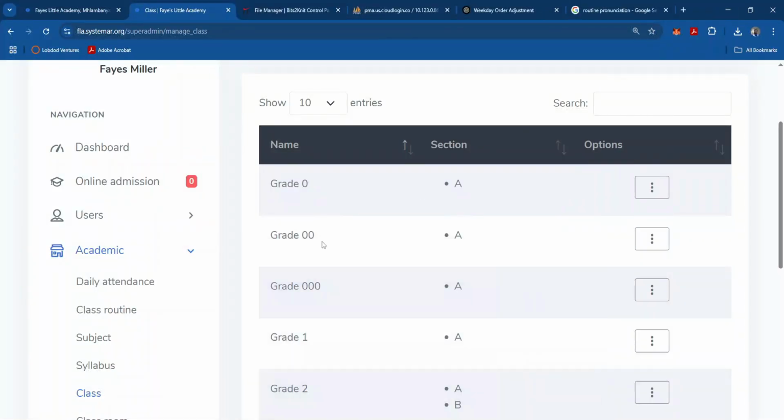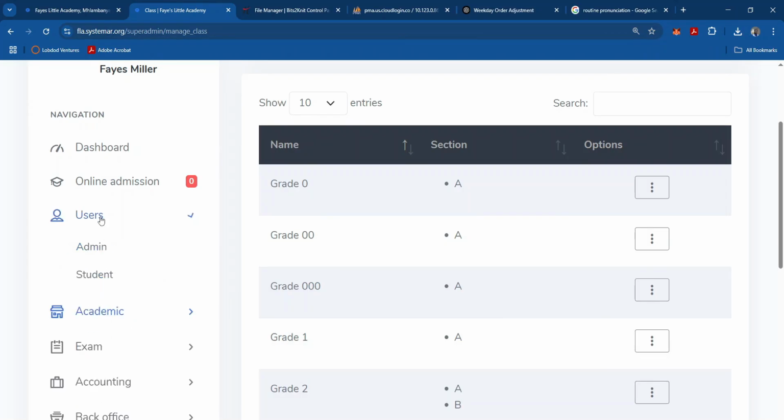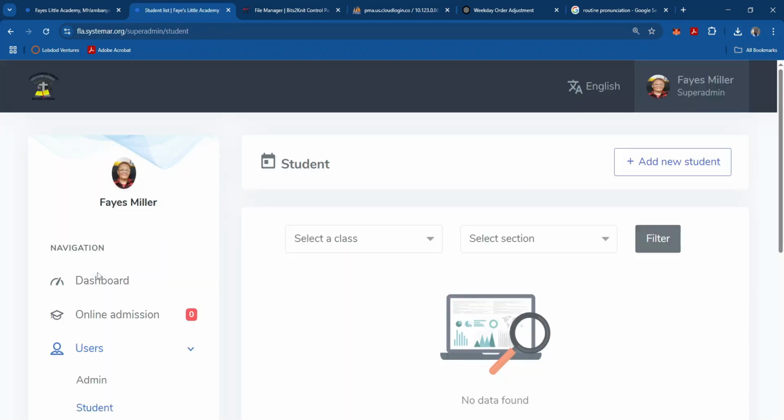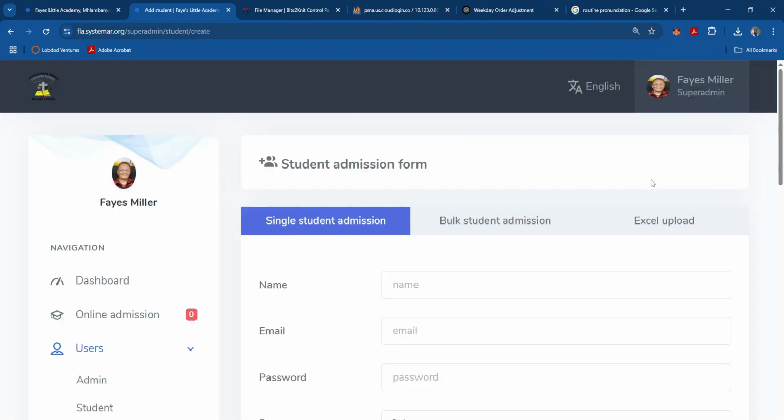For that, we need to come back to our users module. We go to students, and we simply utilize this button, add new student. We click on this button.